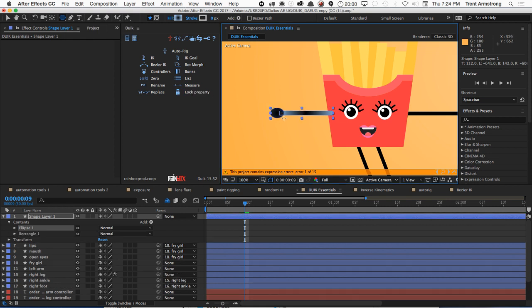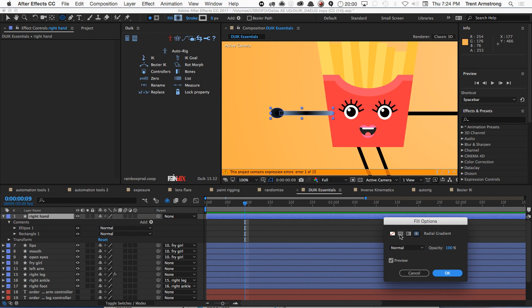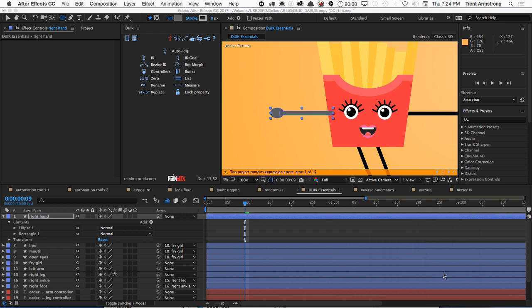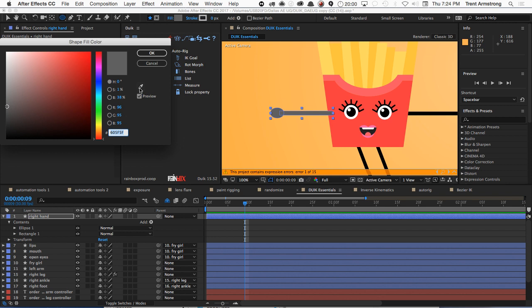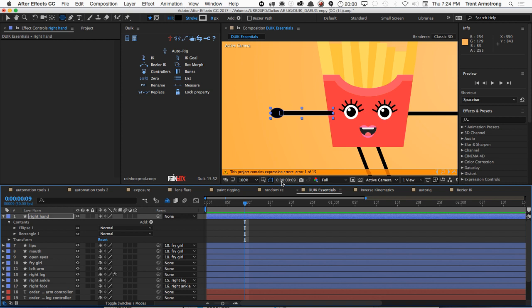I think it maybe does the same thing with text. And any reference that DuIK or the Puppet Tool will have with the shape layer, even if it's just one line across the screen, will be a giant layer. It'll try to use the whole frame instead of just your little stroke line. Exactly. Okay.